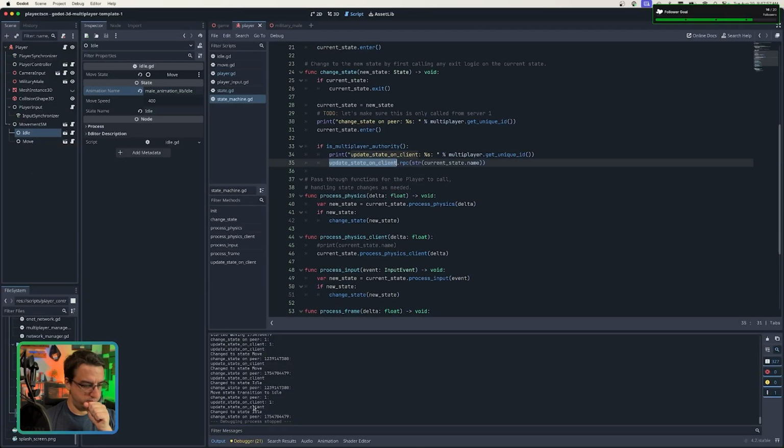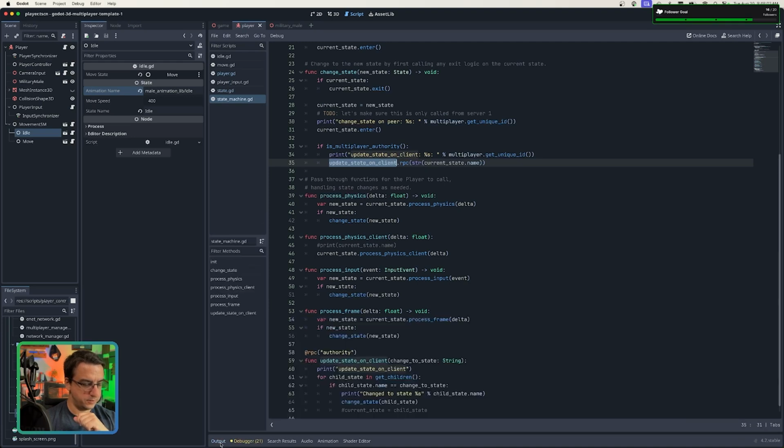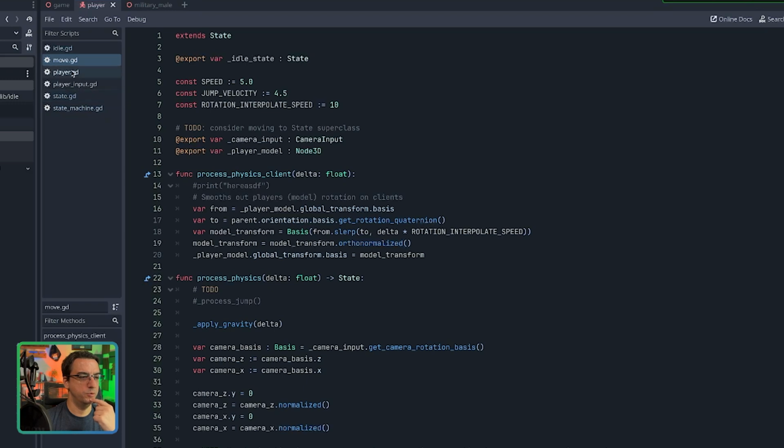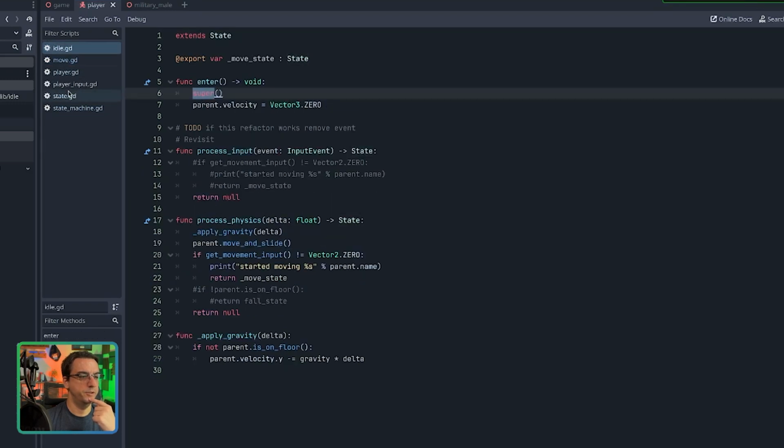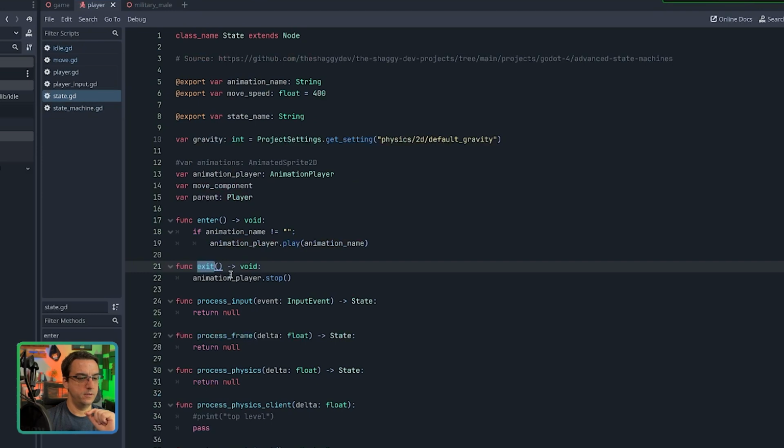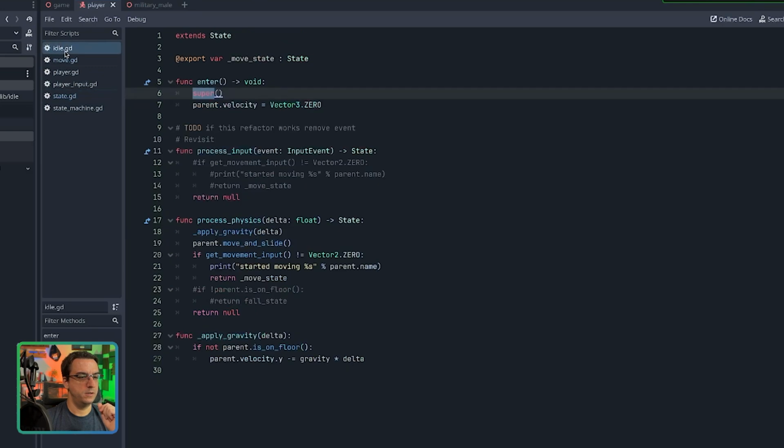So let me see. Change state, yes, change state is getting called locally, which is what we want. And I think I need to be calling super. Oh, enter does call super. Okay, so on idle enter, we play idle. Seems straightforward to me.